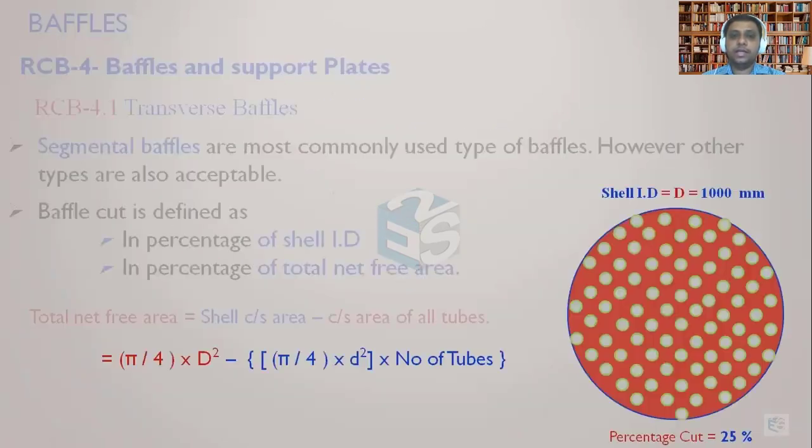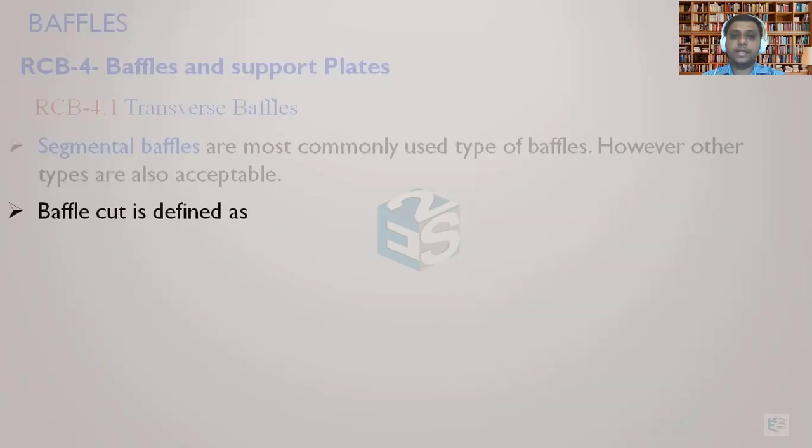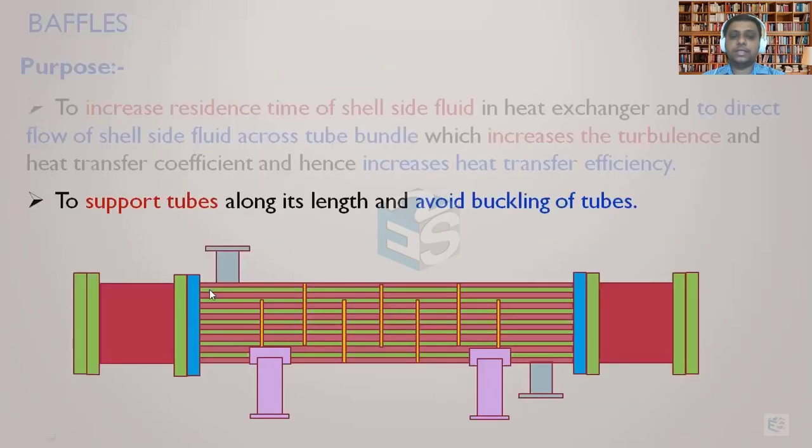So let me show you in the diagram where we have shown the baffle arrangement. Let's say we are going to discuss single segmented baffles. Single segmental baffles have the cut on only one side, right? Now imagine these tubes. These tubes are supported till this point, so the unsupported span would be like this. But if you look at this tube, it is not being supported over here. It is directly passing through the gap. That gap is called a baffle window or tube bundle window, from which it is passing, and it will be supported only on the second baffle.